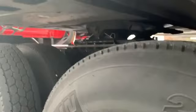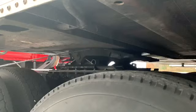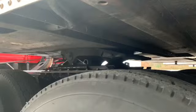Now when you get over here, on the underside of the trailer, you check your apron, make sure that it's not cracked, damaged, and you want to make sure it doesn't have any dents or anything. Now when you look at how flush it is to the fifth wheel, that's how you want it. If you see any light coming in between there, that means you're high hooked to the trailer. You have to uncouple and then couple back up.